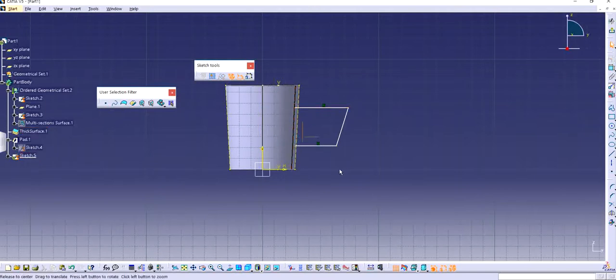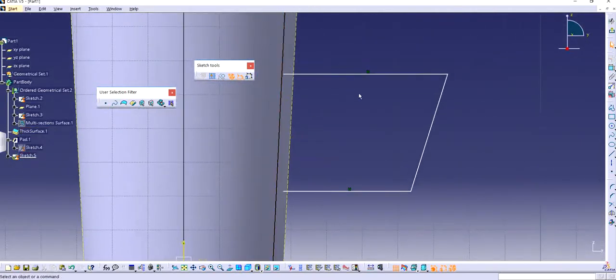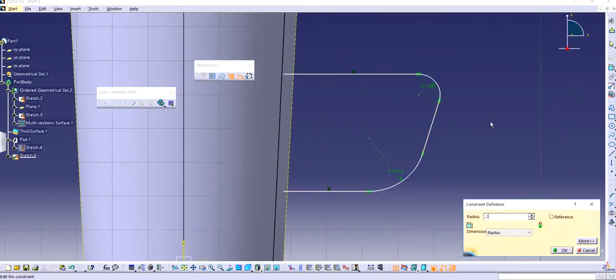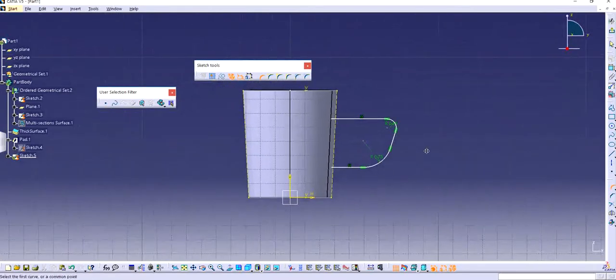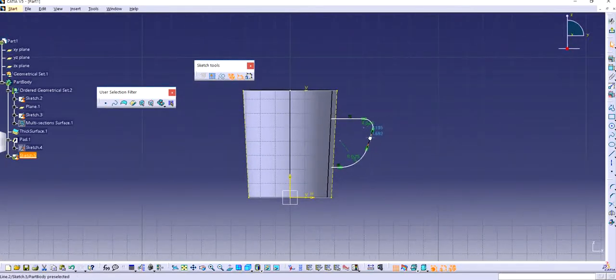I want it to be a little bit inside so that I can make sure my rib function is properly blended with the feature. I'm going to add some fillets in here, which looks cool. 0.25, good enough. 0.75, if that looks better, good enough. I'm going to make it slightly closer to the surface. Yep, good. Exit out.